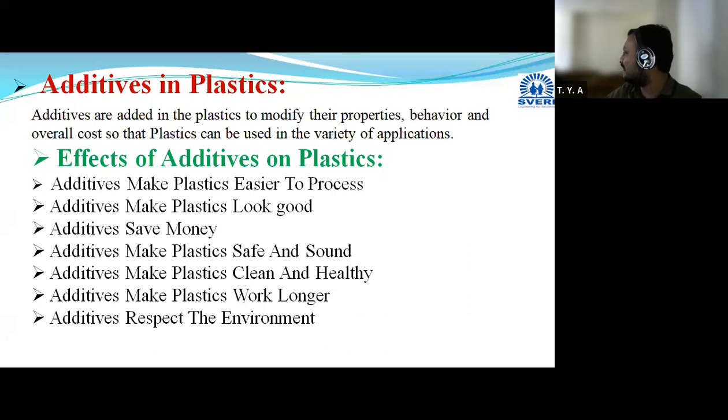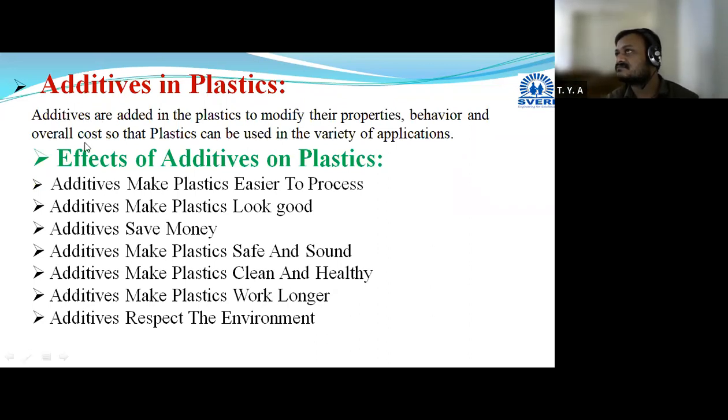I am adding it externally to change the properties of the existing plastic material so that it will become more affordable to me. Suppose sometimes some plastic materials are very expensive. If I use that whole material for manufacturing the whole component, then it is very expensive or costly. Then to reduce the cost, I will add some other chemical. Okay, and it does not affect its properties to that much extent. That material I will add to that plastic material so that my net cost will get reduced. Then that added material will be termed as additives.